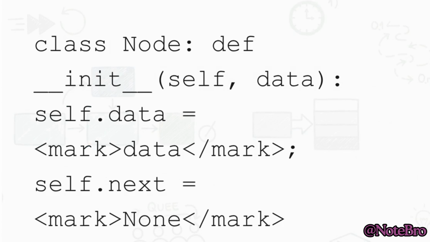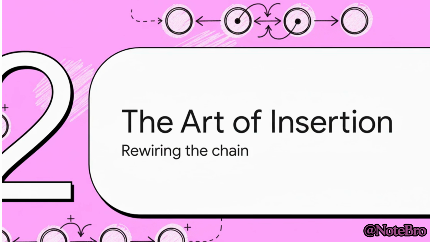You know what's wild? This whole powerful idea boils down to this incredibly simple piece of Python code. That's it, a simple class and an __init__ method to hold our data, and then two properties, one for the data itself and one for that crucial next pointer, which we just set to None to start. Okay, so now that we get the structure, let's see how it pulls off that O(1) magic trick when we add an element to the front.